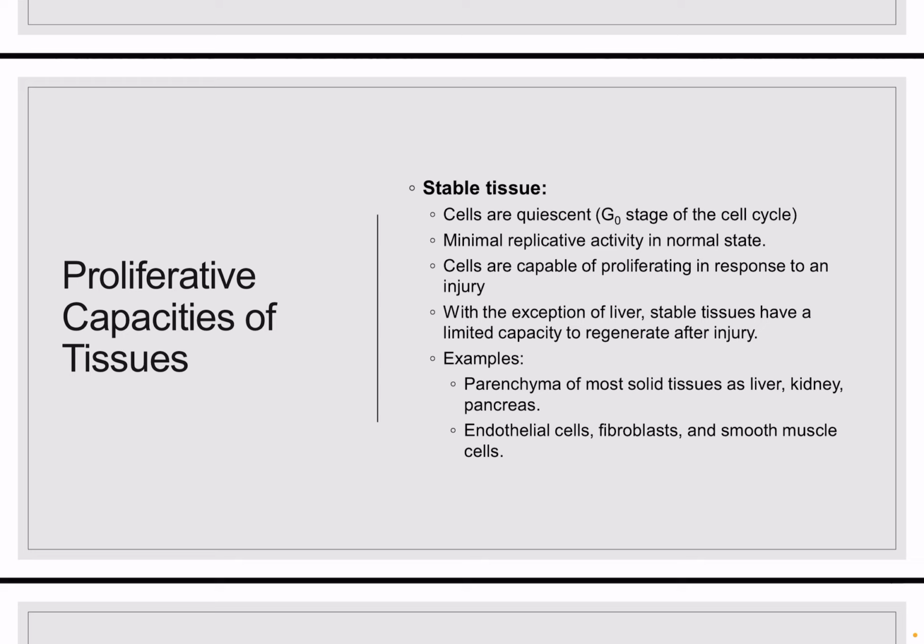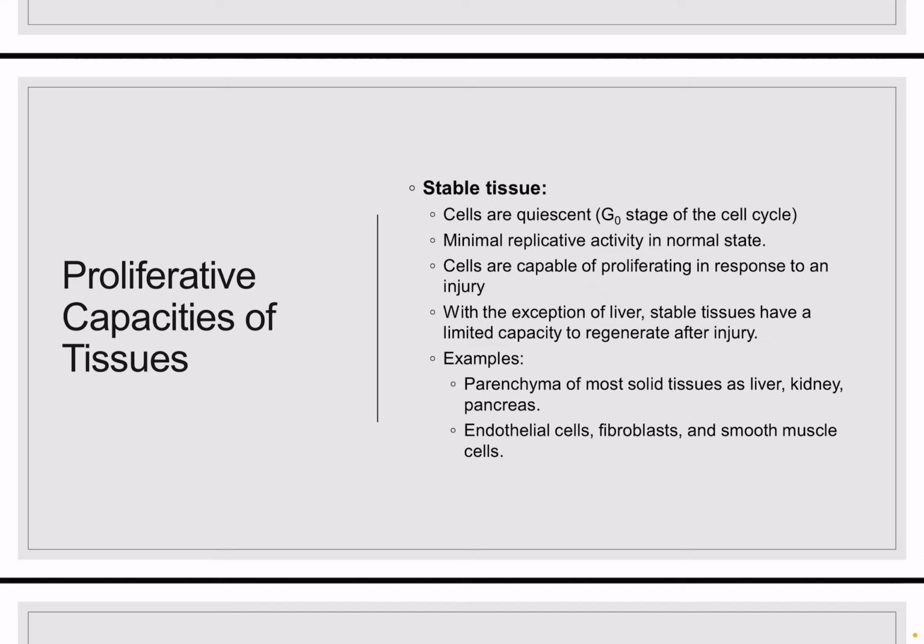Similarly, the smooth muscle cells in the uterus, let's say, when they have a stimulus in the form of estrogen, they divide. Once the estrogen levels go away and progesterone takes over, they stop dividing. Then they undergo apoptosis when the menstruation occurs. So this is also an example of your stable tissue which has the ability to divide, only will divide in response to a stimulus, which most of the time is the injury.